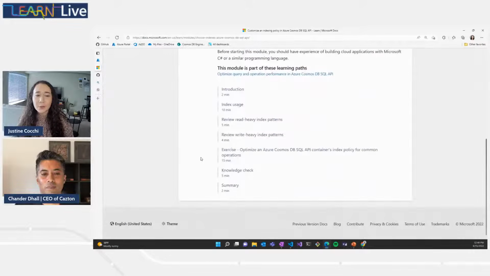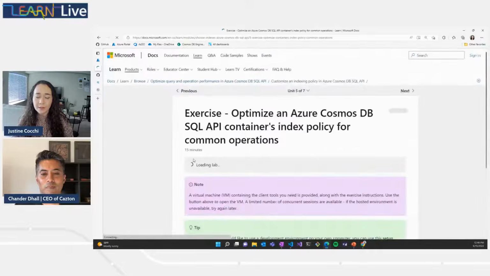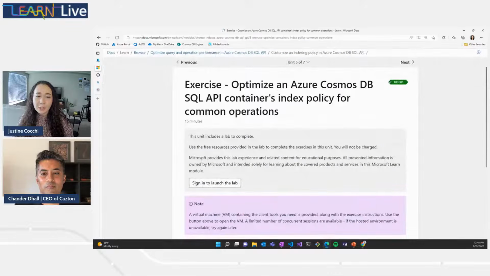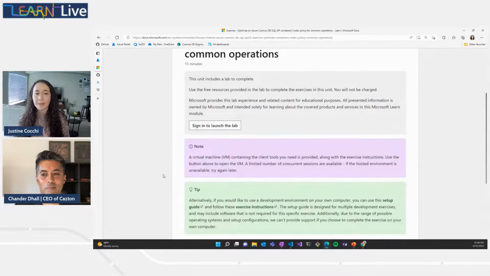If you scroll to the bottom here and go to the exercise, you can see it actually comes with a VM. So if you sign in and launch this lab, you can do this all for free in the VM. Today, I'm just going to do this demonstration on my local machine. So we won't use the VM today, but if you're doing this at home and you want a free way to execute this, feel free to use that VM. And by the way, you don't need an Azure account, because a lot of people ask that question. It's already there for you. It's in your browser. You don't have to worry about booting up a crazy VM.